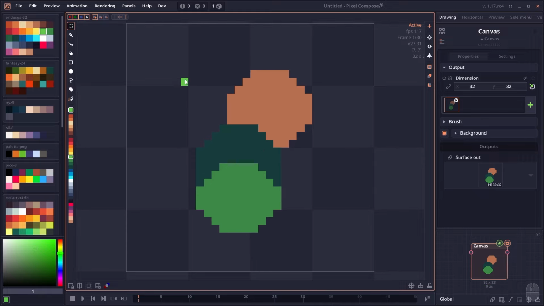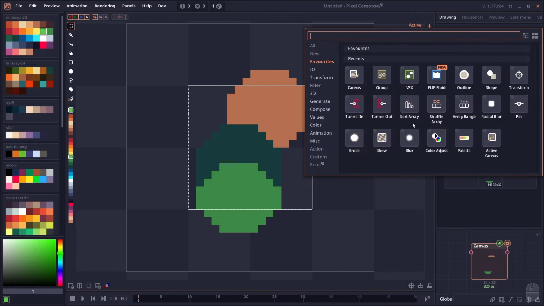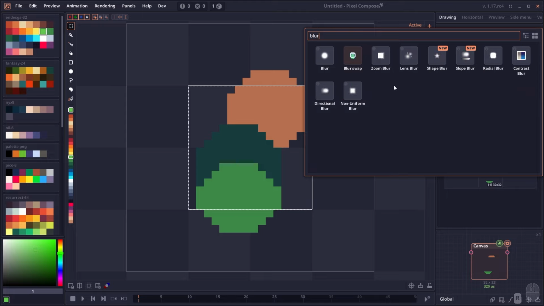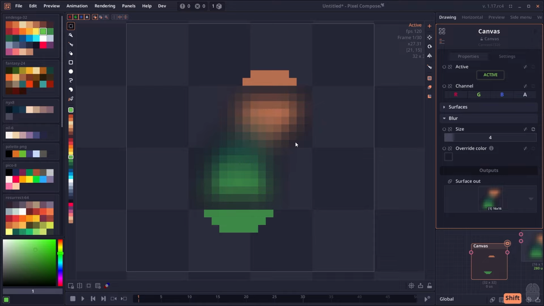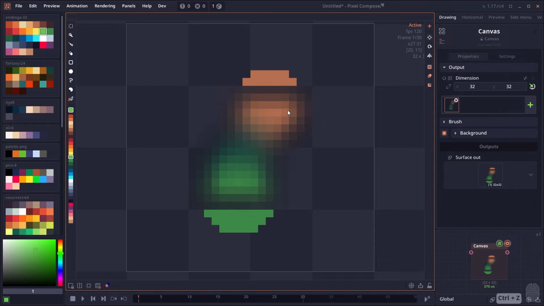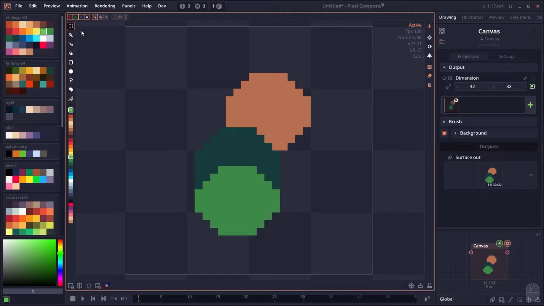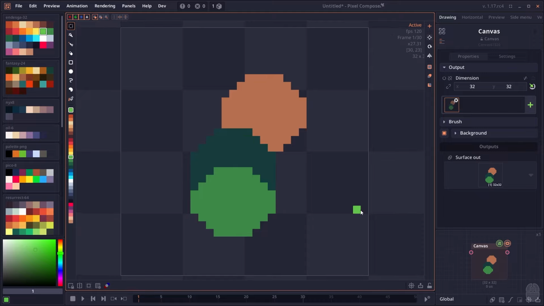And one last thing is the ability to load in a single built-in Pixel Composer node to your canvas and then modify your image destructively. So you can select an area in your canvas and then you can go to the apply node here. It will just bring up your normal add node dialog. Here you can just add in the node that you want. For example, if you want to apply the blur effect, you can click on the blur. Now you'll be able to adjust the blur properties just like you did with the actual node. And then you can click once on this canvas area to apply it, or you can also hold shift while clicking it to just replace the entire content. So you can apply effect directly on it. There are also a lot more updates in different tools that we have and the brush setting and everything else. And I think this change should make the canvas node even more useful in destructive drawing.